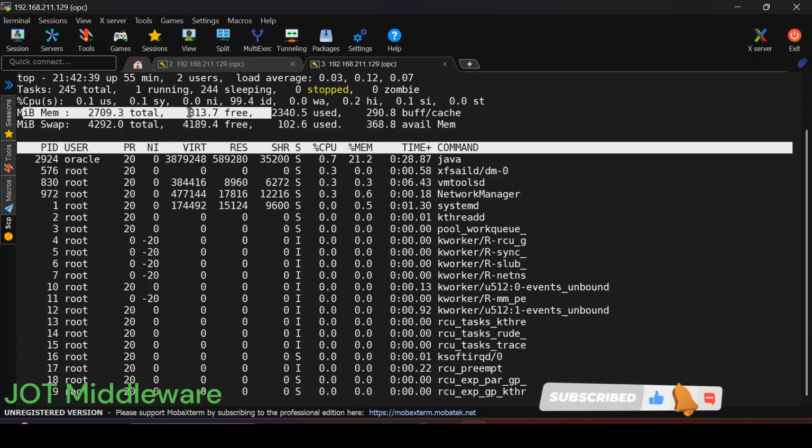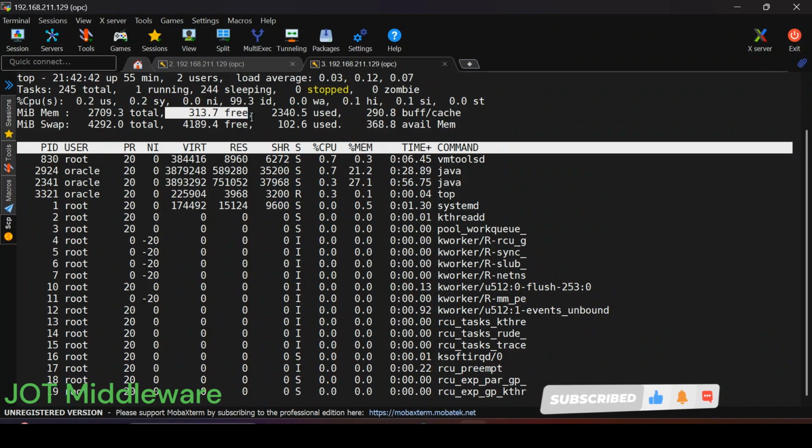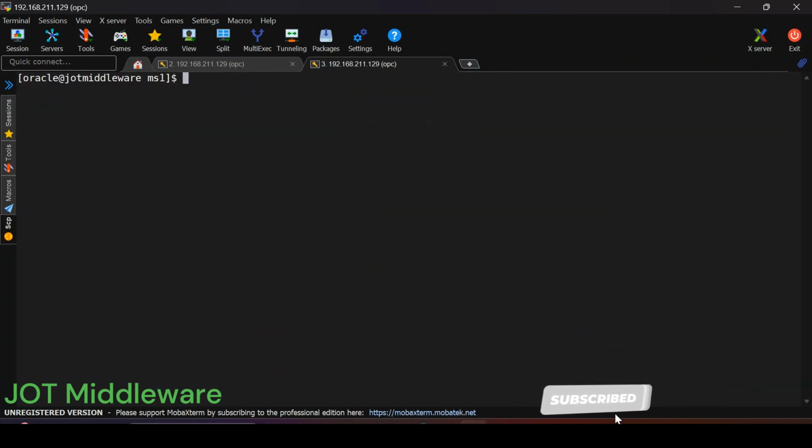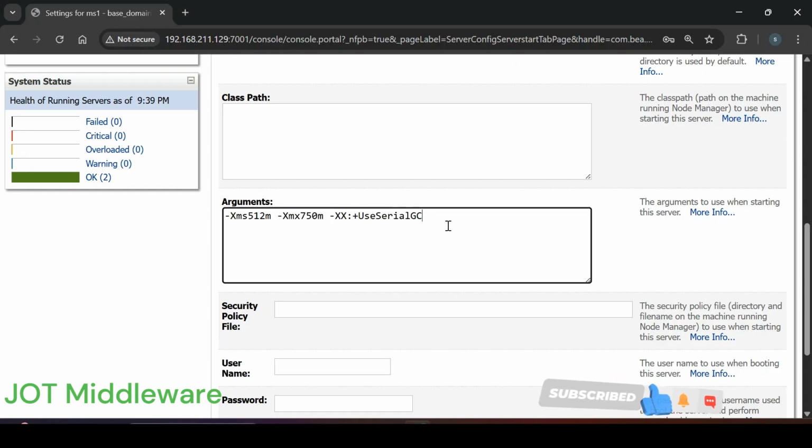Here, 313 is the runtime free heap, runtime statistics. So this is the heap memory and we are enforcing MS1's JVM to use serial GC.